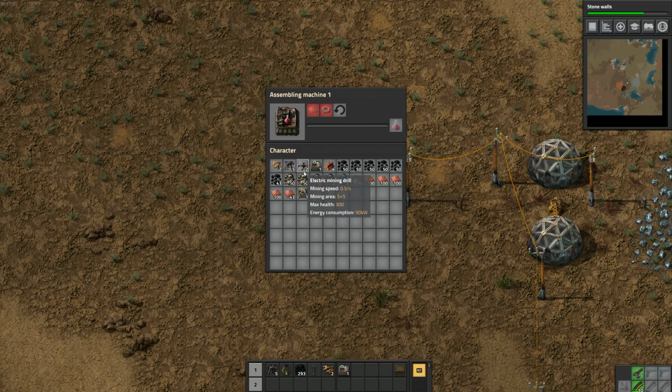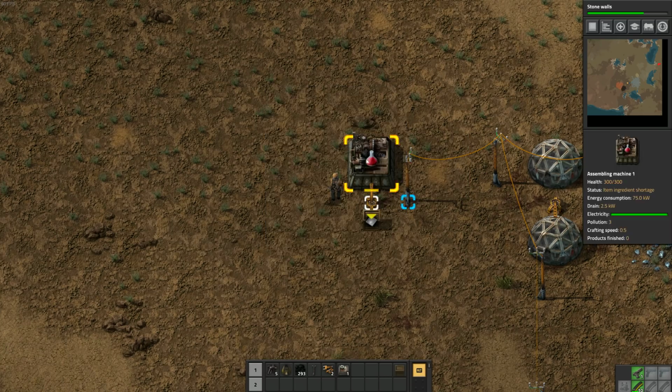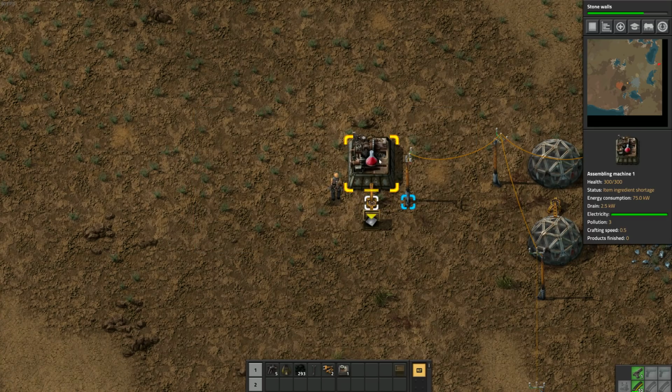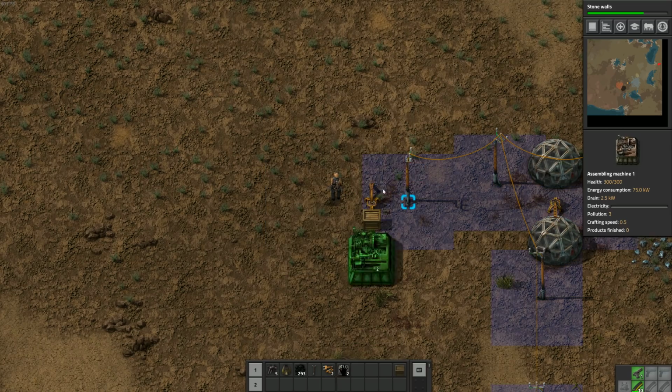How do I change this? I forget how to change what I want. We're going to make iron gear wheels. That's not what I wanted. Okay, how do we do this? How do we change this thing? Let's pick it up. Put it back down.